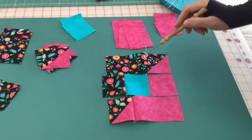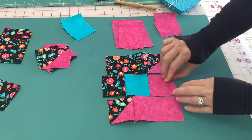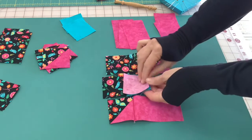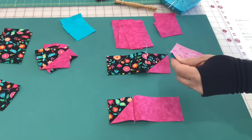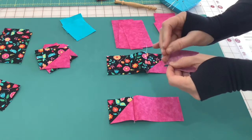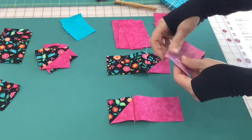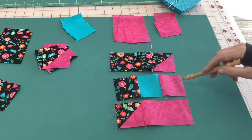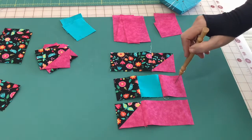Now that those are sewn, I'll add on my other side to my center row. And I'll sew that off camera, and then I will press the seams. I have that final square sewn on my center.